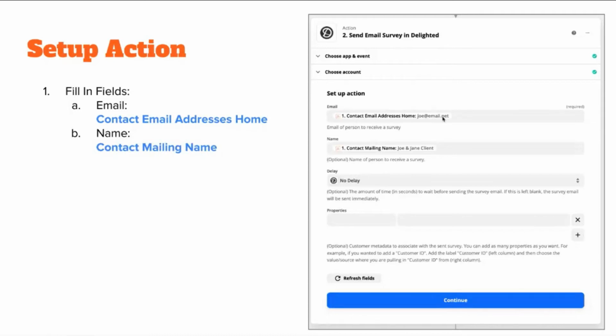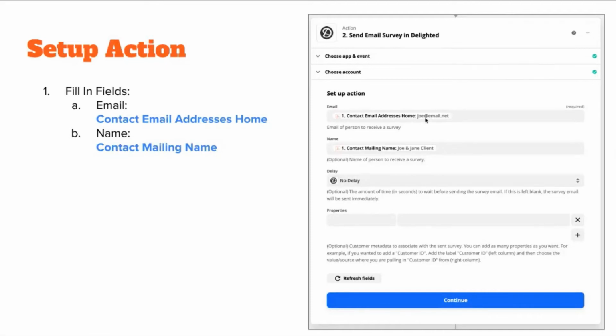Now, one thing you may want to do when you're first setting this up is, because it does send a sample email to this person, you might want to put in your own email first, not this merge field, so that you can run a sample and then come back and put in the merge field from the data.